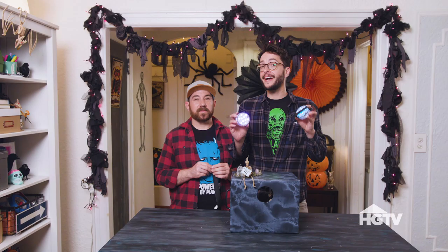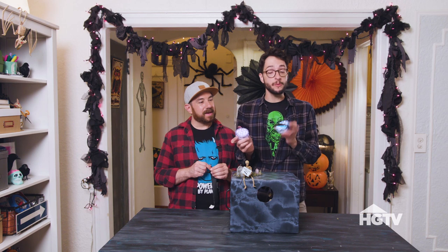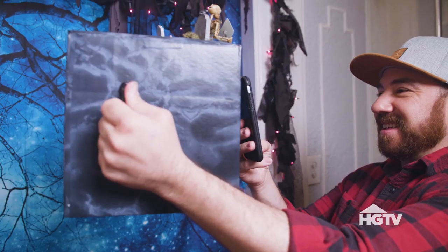To really top it off, we're gonna add some LED lights inside. We're just taping them in, and they're remote controlled. We're using some blue and purple to really give it a spooky effect. Awesome, I love how it turned out.